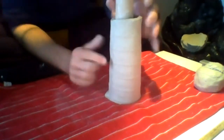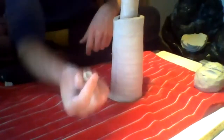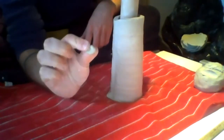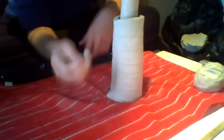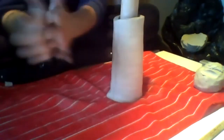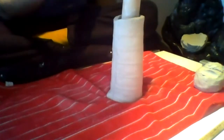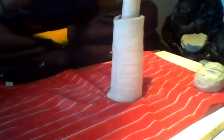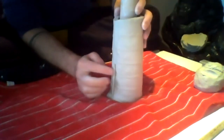And as always, I have a little dimple here where I press it together. So if you want to make it a bit more even, you can roll a very little coil between your fingers and then stick it here, and use that extra clay to fill the dimple, a little gap I've got there. Just like that.